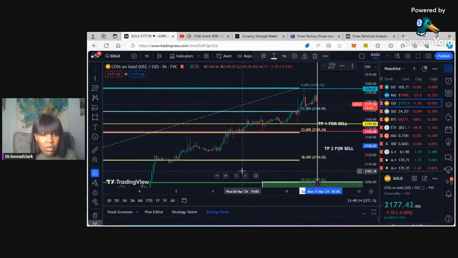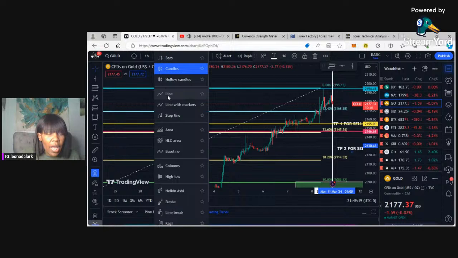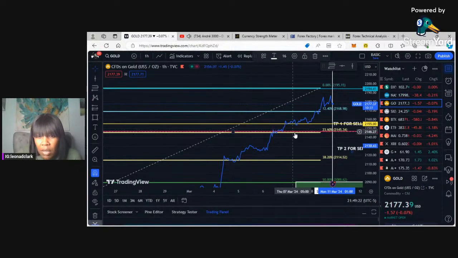But I'm gonna show y'all what I've been showing y'all, which is, I'm gonna make this a little bit smaller, y'all, so I can see. Change it to a line. So our day low has that, day high has 1, looks like 2, 3 touches. So that would definitely be a potential take profit 1. Where this 23.6% retracement is on the fib, that actually has 1, 2, 3 touches on this line, y'all. So I would actually say this would be a good take profit 2.